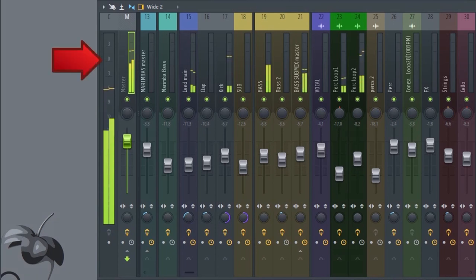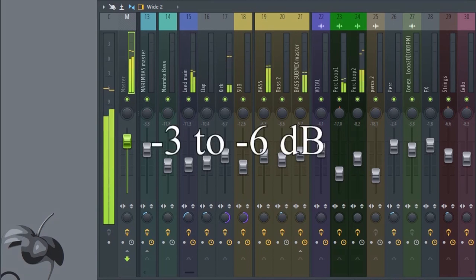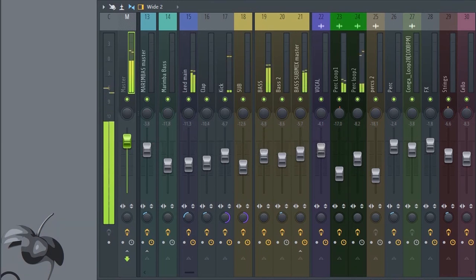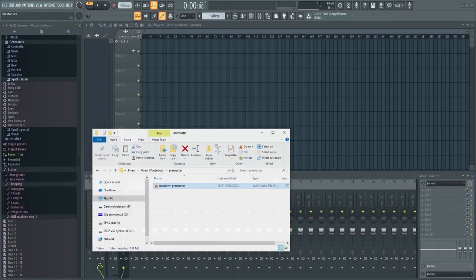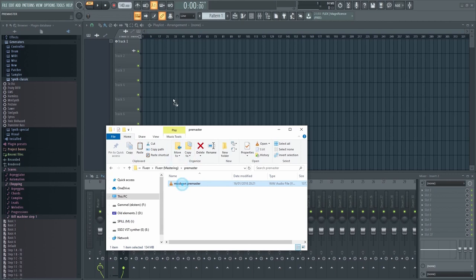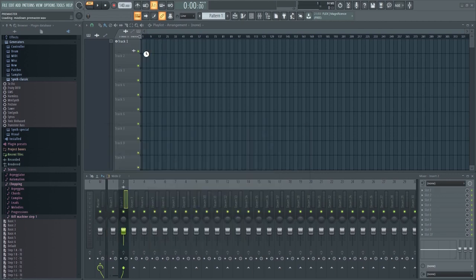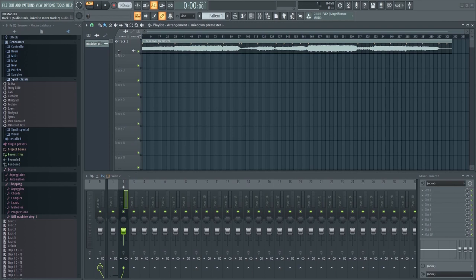If the track peaks at 0 or above, then the engineer will basically have nothing to work with. Most engineers will ask for 3 to 6 decibels of headroom. That's also a good amount of headroom if you choose an online mastering service. It's a good idea to drag your exported premaster back into your DAW to make sure that the waveform checks out and that there are no inconsistencies.